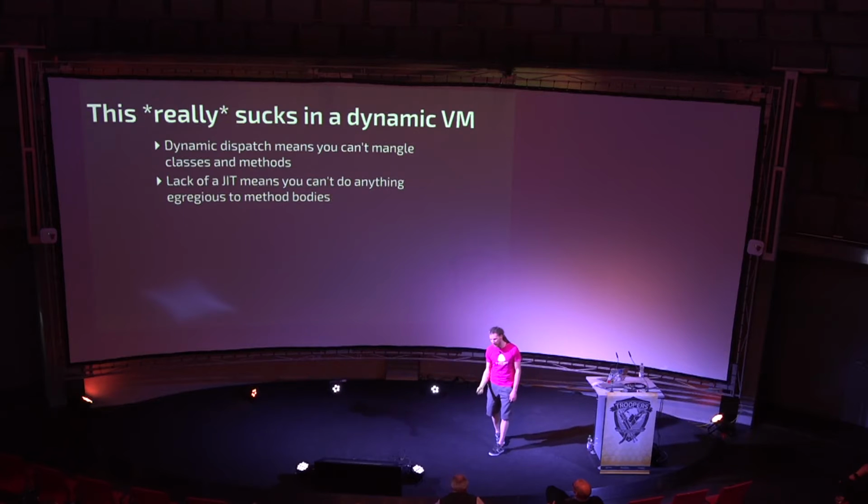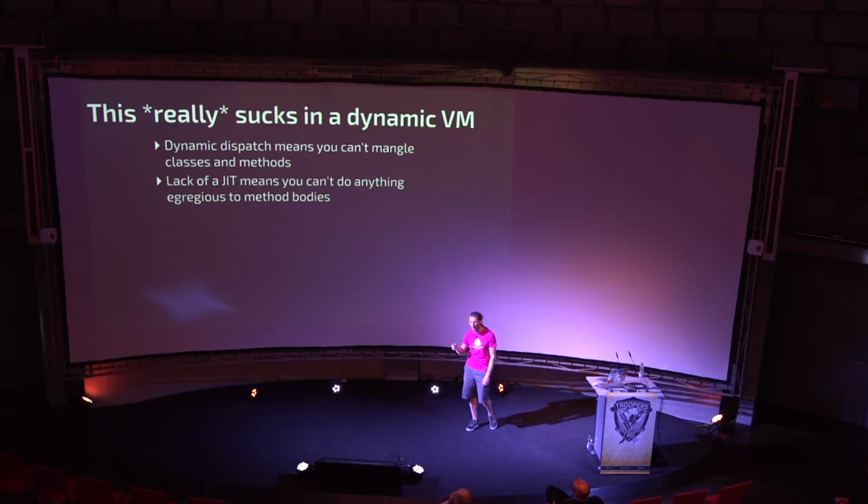And the dynamism of Ruby makes this even worse. For example, if you're obfuscating Java bytecode, you can take all of the class names and name them class 1 through 1,000,000, right? And you have the tooling to statically do that and guarantee that you've actually fixed all of the call sites. In a Ruby application, you can do things like accept classes from URL parameters and then look up the class by that name. And if you've renamed it from class name to class 1, your application stops working. And so there's a lot of semantic information that you simply can't throw away about the program during your obfuscation step. Again, that makes my life really easy.